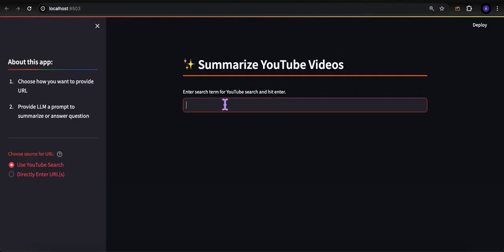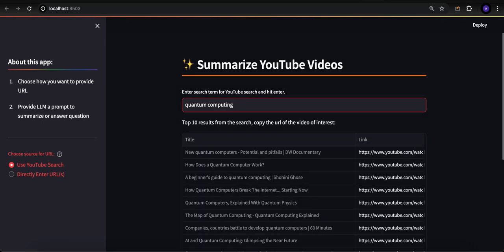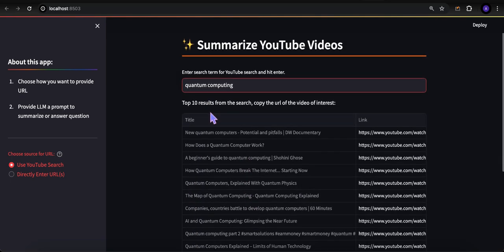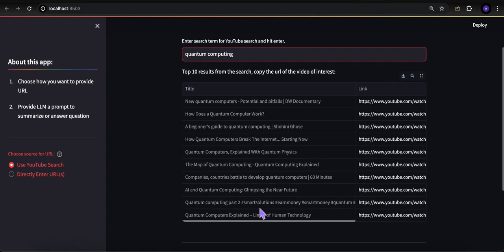Here I thought about what search term I'm going to use. I don't know why I came up with quantum computing. I know nothing about it. The way it works, as I just said, but let me repeat that because it's important: this search term is fed through the SerpAPI to the YouTube search engine, and we retrieve back the top 10 results here. In my code, I have set it up to top 10. Obviously, it could be many more than that.